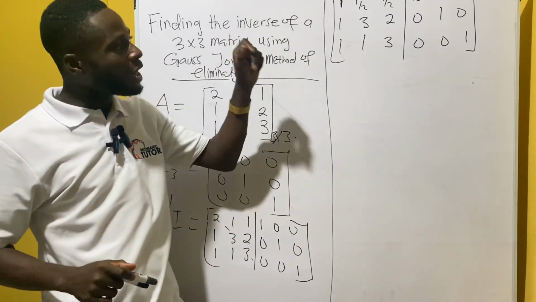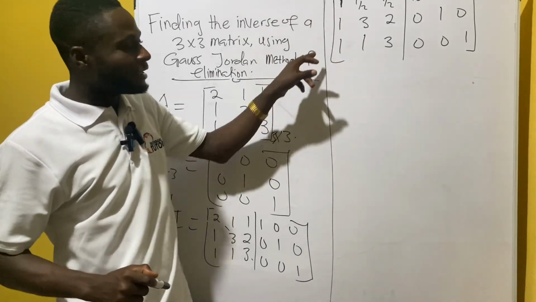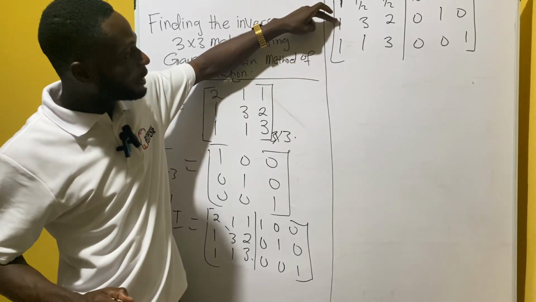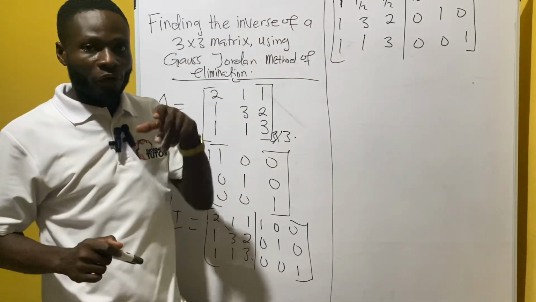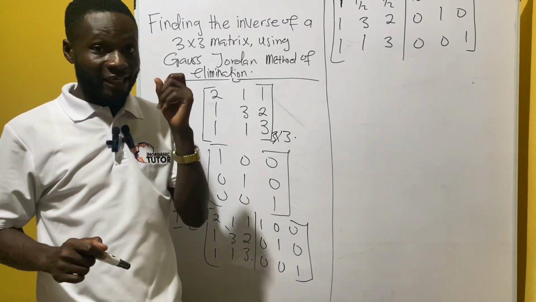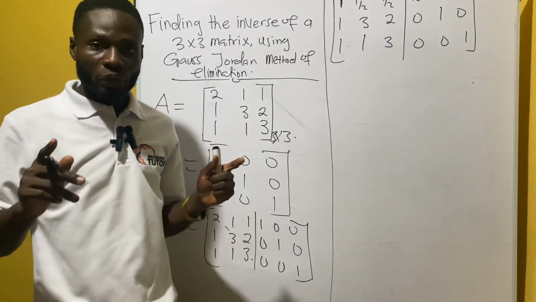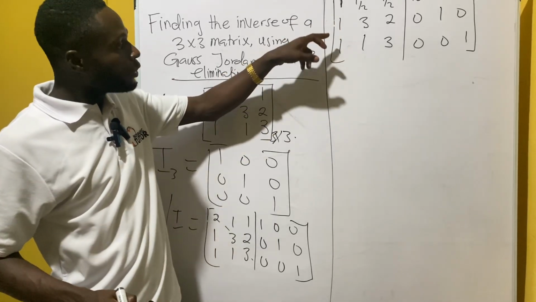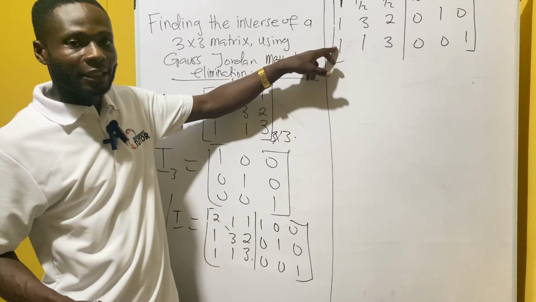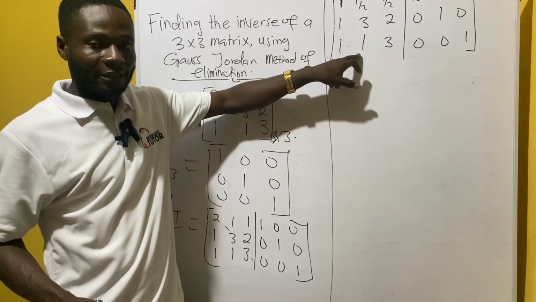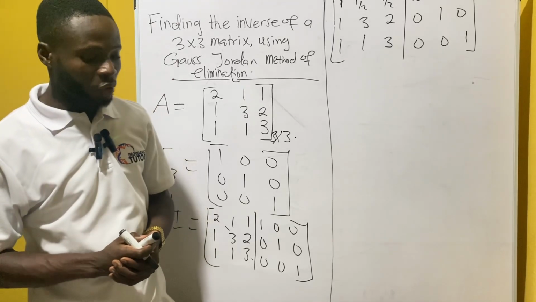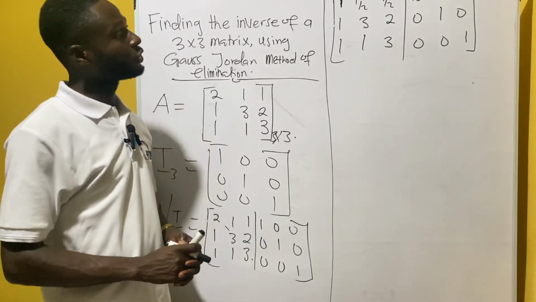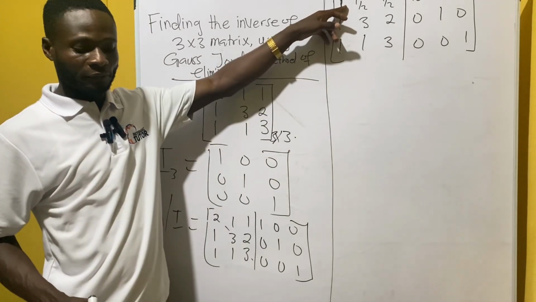So we can go ahead and eliminate, starting with the lower triangular part. I've already taught you the secret in Gauss Jordan: we don't go in any other direction than moving from the first element in the second row, then down to the first element in the third row, before you go to the second element in the third row. So now we have to make sure that the first element of the first row is equal to 1. That is what we have right here.